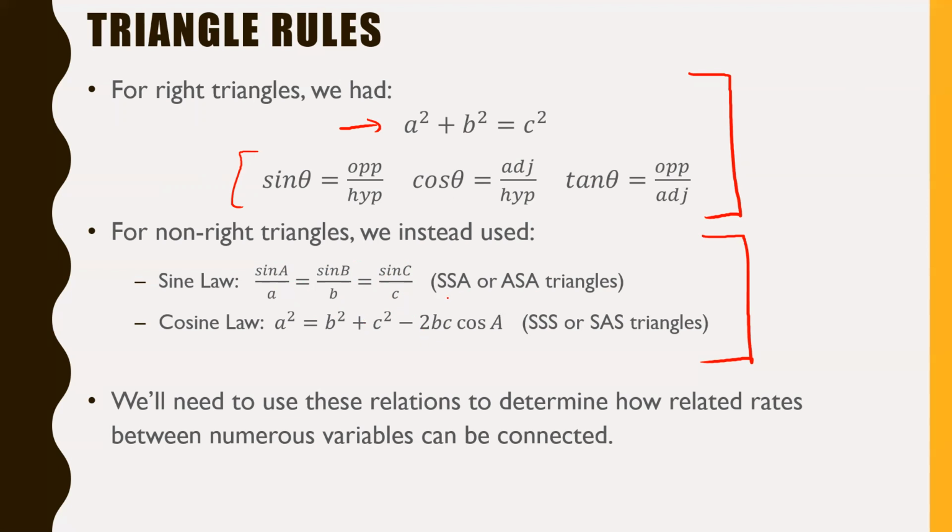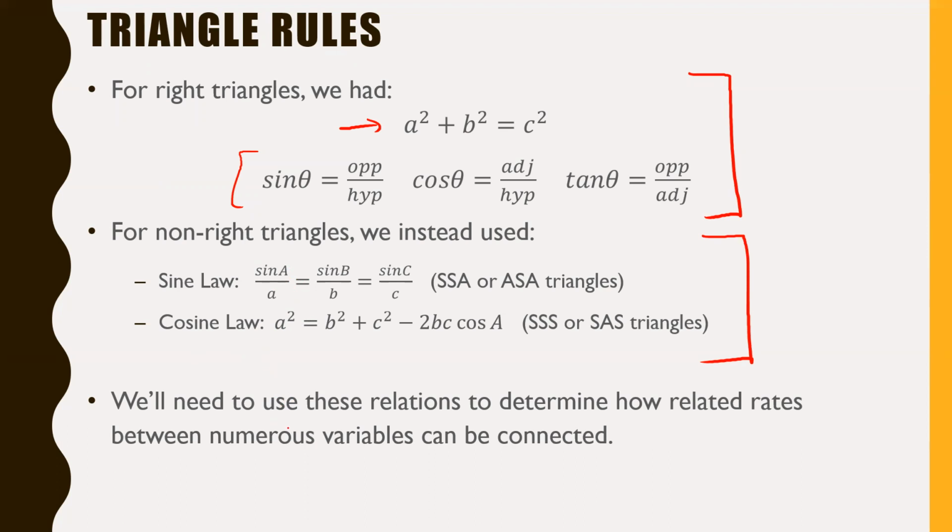Now I know I put in here SSA or ASA triangles. That means if you know two sides and an angle, or if you know two angles and a side, you can use sine law. The easiest way to remember sine law for me is you need to look for an opposite pair. So if you know set in stone an angle and the side length across from it, then you're golden. But it has to be set in stone. And you're going to notice with these questions today, oftentimes certain side lengths will change. So if it says something about a constant side length, maybe sine law can be used.